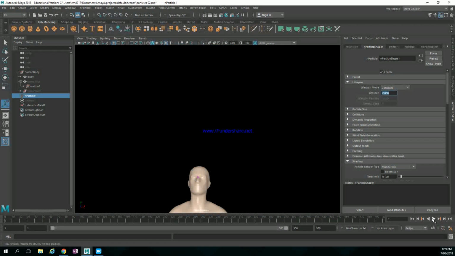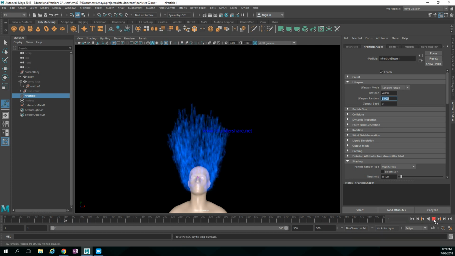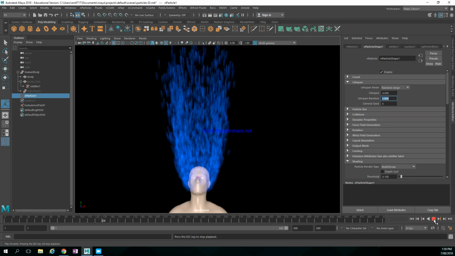So they rise up and then they die after 2 seconds. But you can have a more random range. So after 4 seconds with a bit of lifespan randomness of 3, so it's basically between 1 and 7, which is nicer.